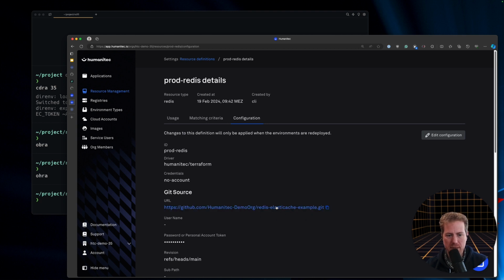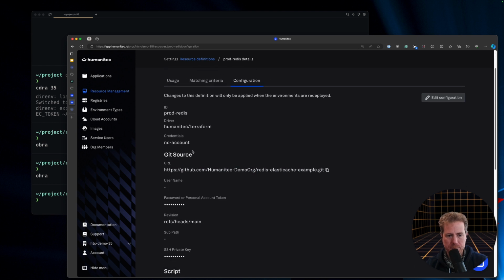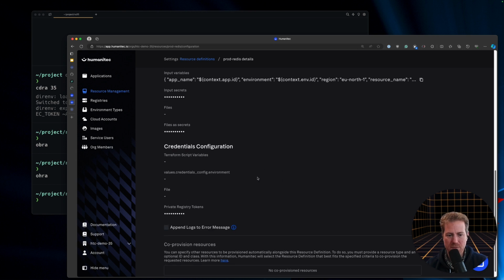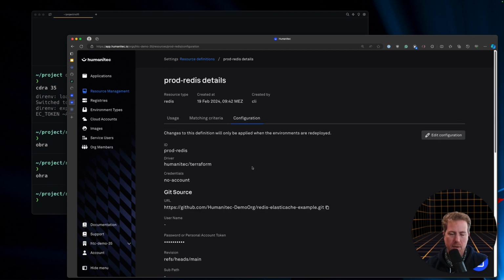It's also stored in Git. And yeah, we are putting some variables in here. So we're not creating one instance. We are creating actually the right instance just for my application. Okay, I can't dive deeper into this in respect of the time, but I hope it gives you an idea that platform engineers can give the right degree of standardization here and the right choices for each of the contexts that developers want to live in.